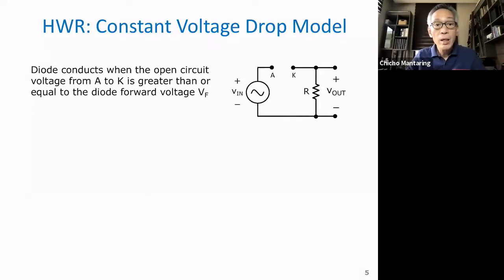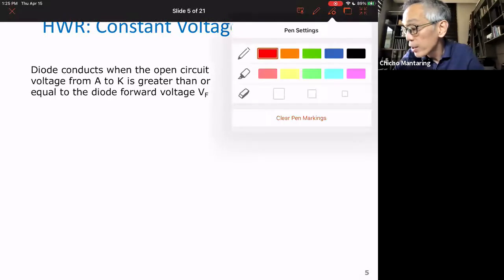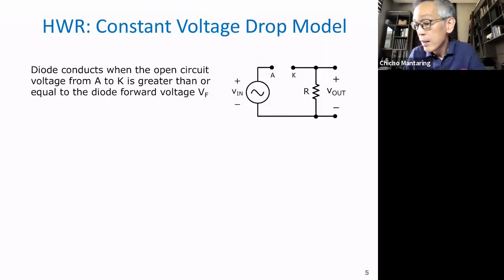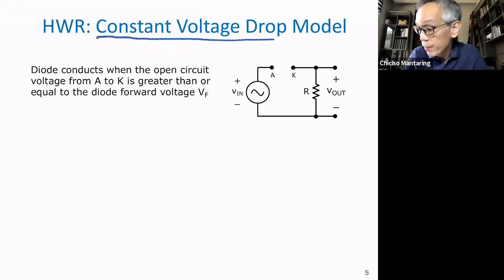Okay. Let's assume that we are using the constant voltage drop model, no? So kanina, ang ginamit natin is yung ideal model. Ngayon gamitin natin yung constant voltage drop model. Okay, this time, let's try to determine, so baguhin natin yung approach natin dito sa problem ngayon. Let's try to determine under what conditions will the diode conduct. And we're going to do that by first assuming that the diode is not conducting or equivalent to an open circuit.